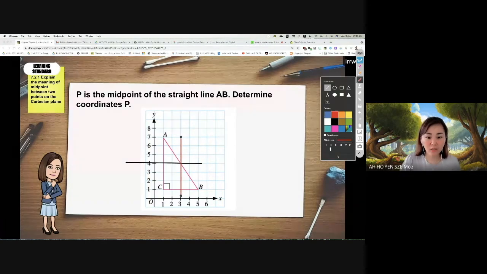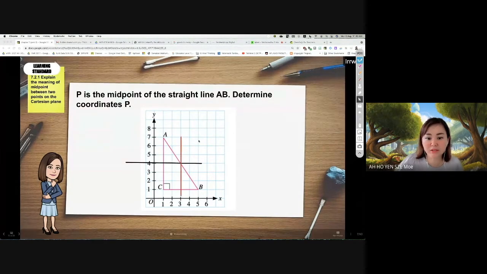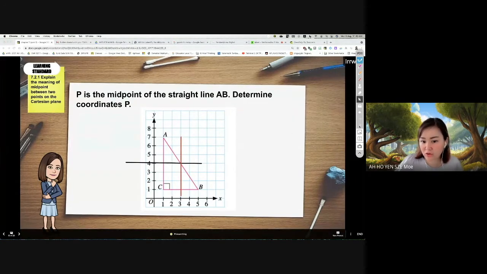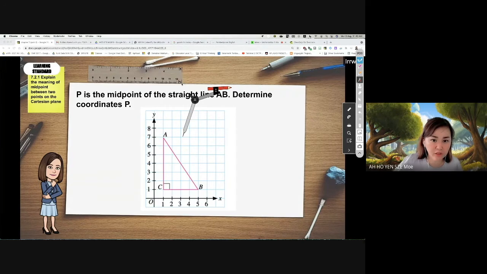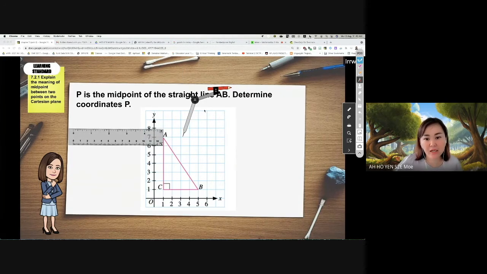Another way, which is you can use your compass. Gunakan kamu punya jangka lukis. I can throw away this one first. Take out my jangka lukis, mana? Okay, here. Ada banyak caranya lah. So it depends on you which method you prefer and you find easy to remember. Another way they are showing is using the arc.